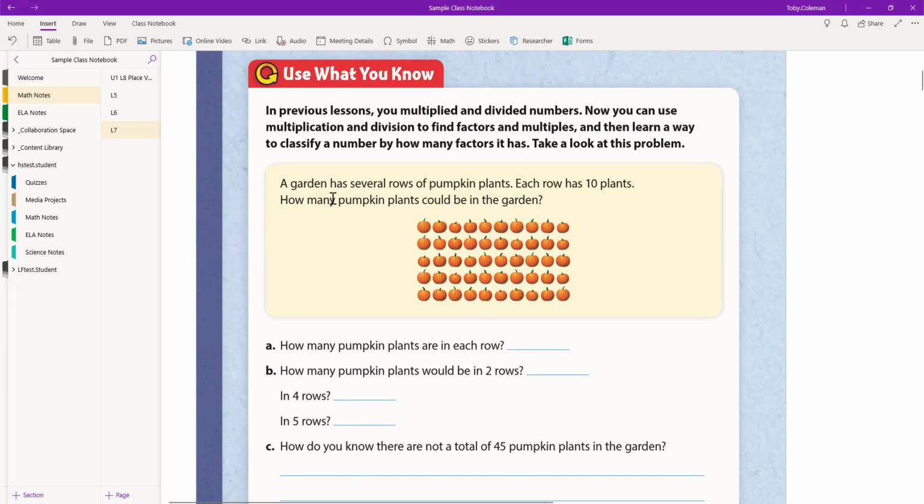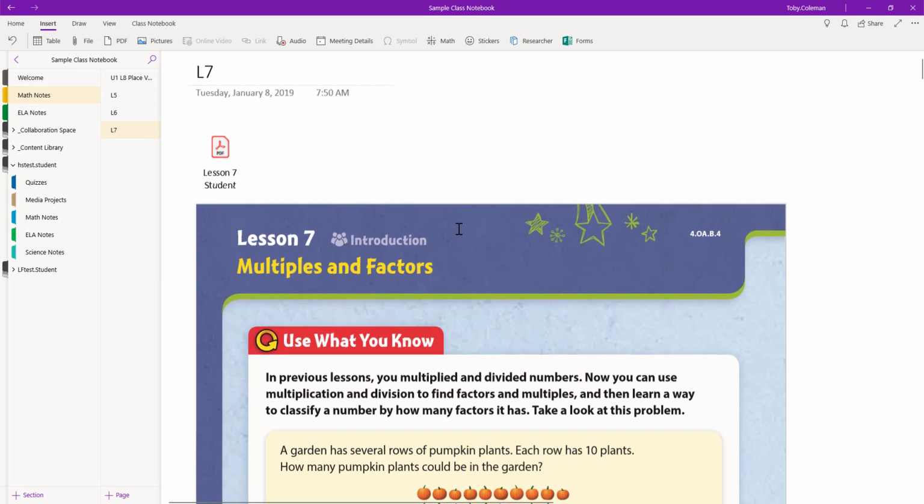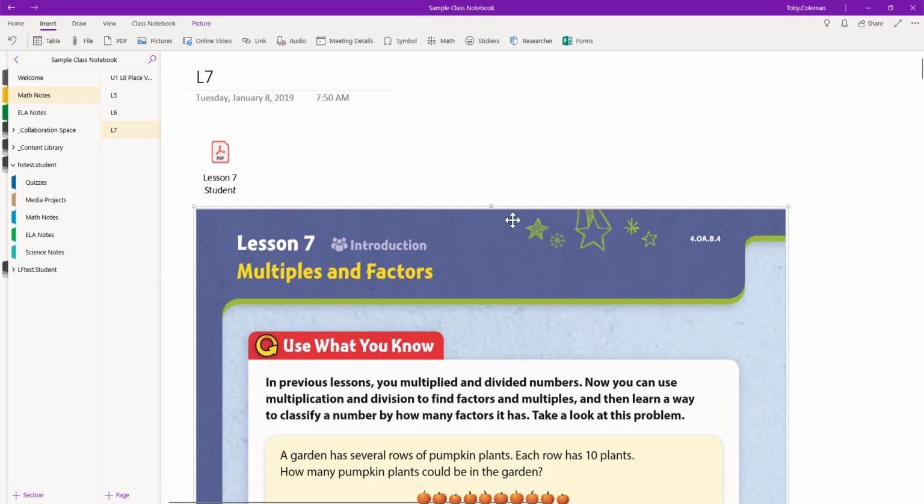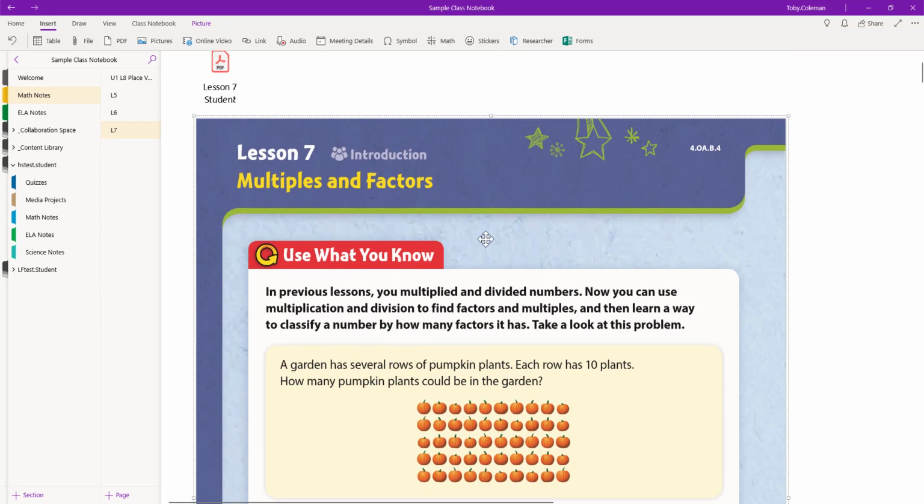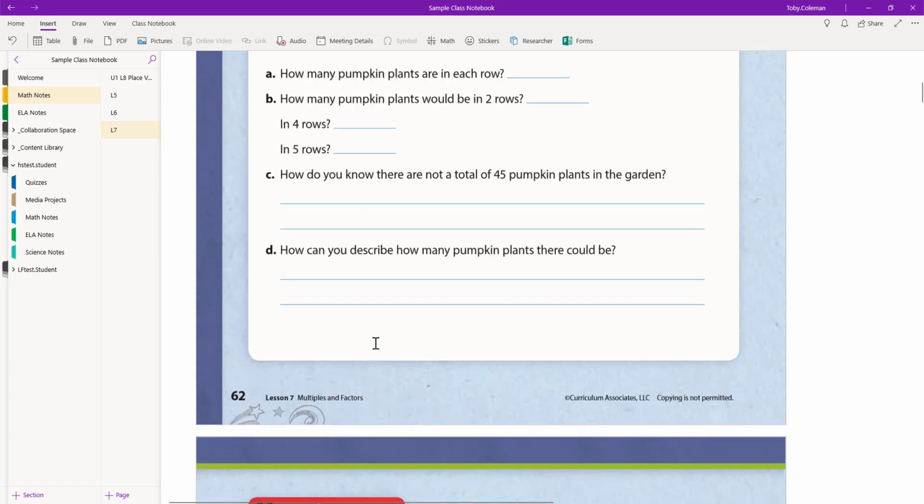Alright. So say I was working with this, I want to highlight this. As I do that, this is now a movable image, so the kids can be moving it around. So we've inserted it, right click. Now I don't see set as background. If I go down to picture, click there, set picture as background. And when I put that in the background, now I can't move it. It's now the background of the page, and students won't have this moving around on them when they're trying to write or draw or answer questions.